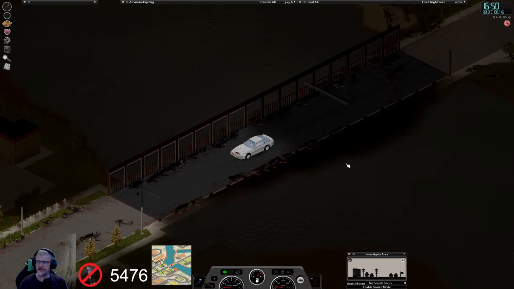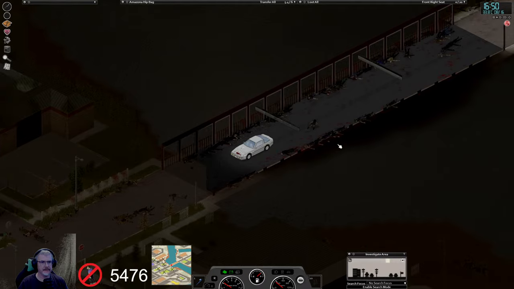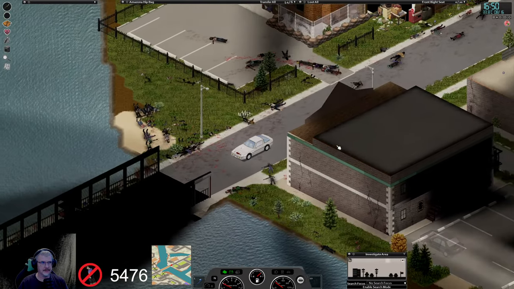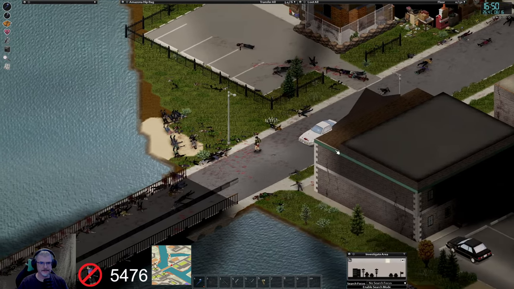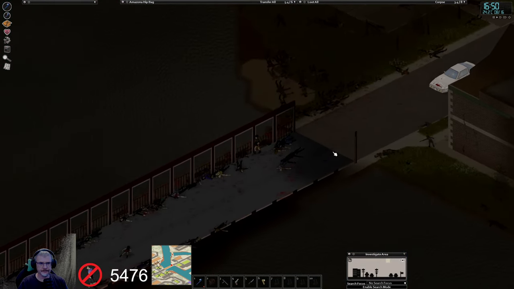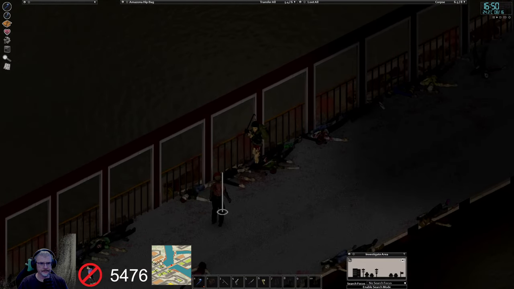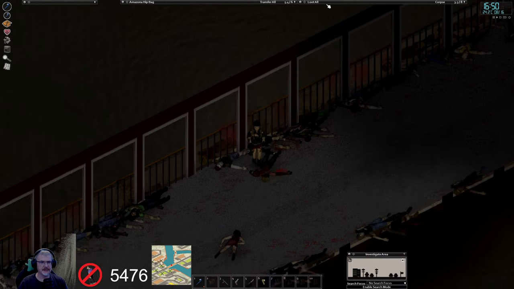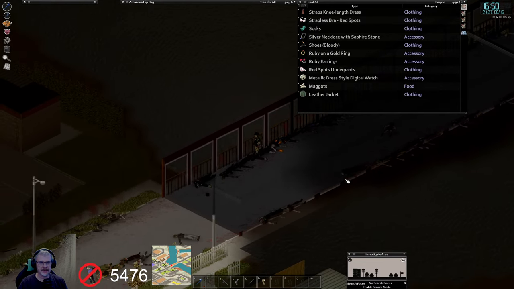Parachute insertion start. So it's the start of a new series by Drunken Life. I think it's going to be interesting. I'm sure it's going to be interesting. It's going to be Project Zomboid. Yep, same as yesterday, but I'm sure I want to see it from the start.